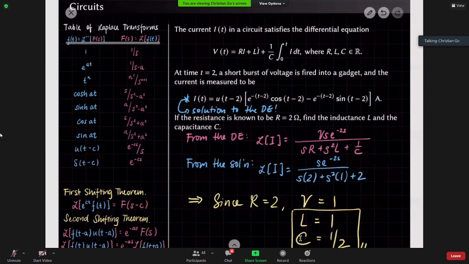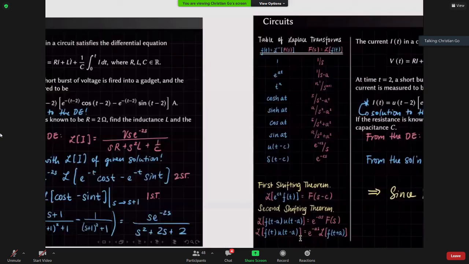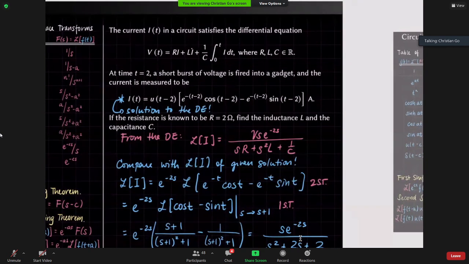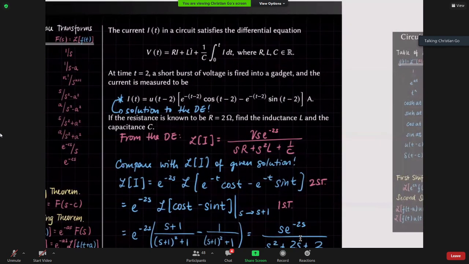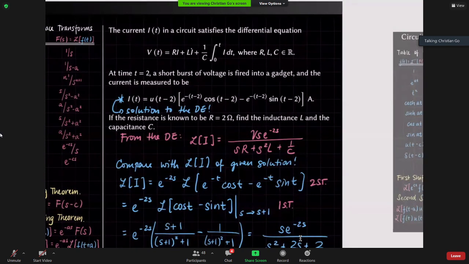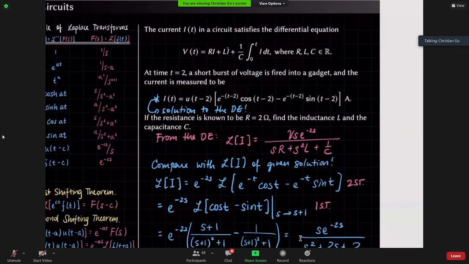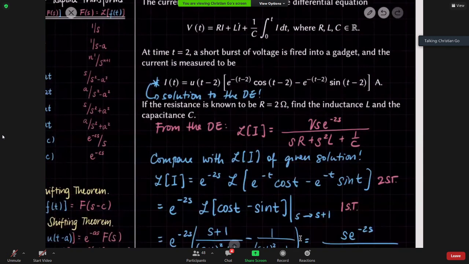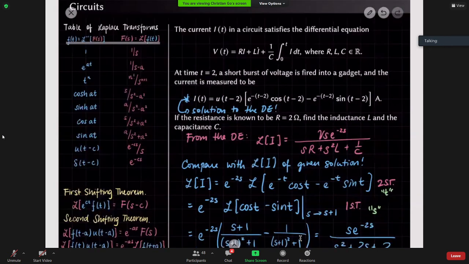So be very careful here. The big new thing here is that we can now do a combination of the first shifting and the second shifting theorem. If you have a unit step times an exponential, that just means do the second shifting theorem first, accounting for all of the shifts with the origin moved appropriately. After you've done the second shifting theorem, account for your exponentials, but you only do the shift in s afterwards, right? By the second shifting theorem, the shift all happened in t before the Laplace transform was taken. After the first shifting theorem, the shift only happened in s. And we can just compare.